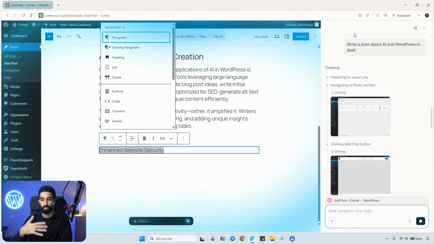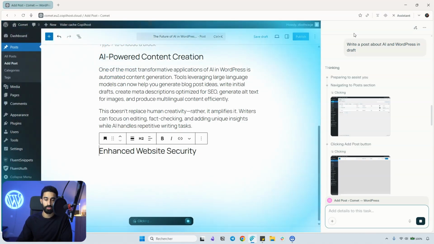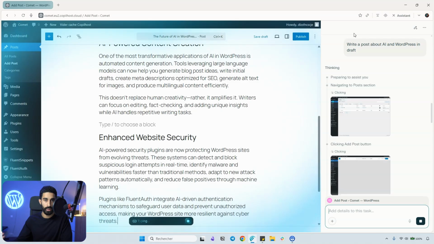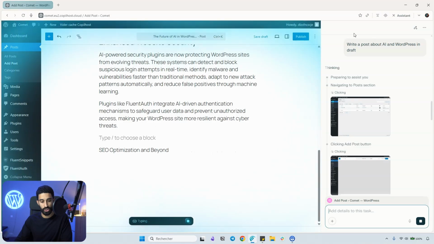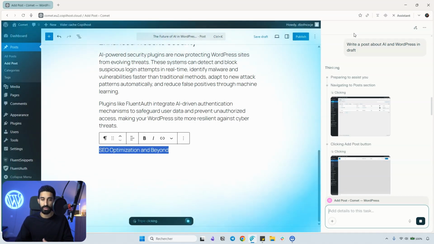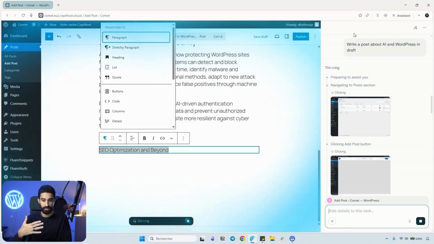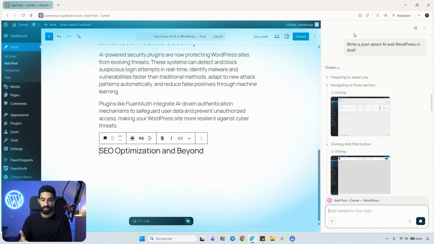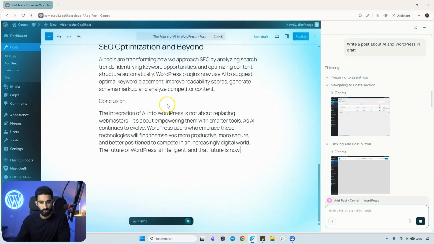Of course, this is just to play around with the tool, but you're supposed to do a better job, you know, step by step, writing a plan, doing some research, keyword research, everything, thinking about the whole SEO strategy of your website. And then you can have a human in the loop. Even when you use AI to write things, you can still have humans for the screenshots, for the images, to write some parts of the article. I mean, you can have some hybrid approach with AI and human in your writing. What I'm trying to say is that it's not the right way to do it, obviously, but it's still fun to watch. Conclusion. Okay, so it's going to be a short one.